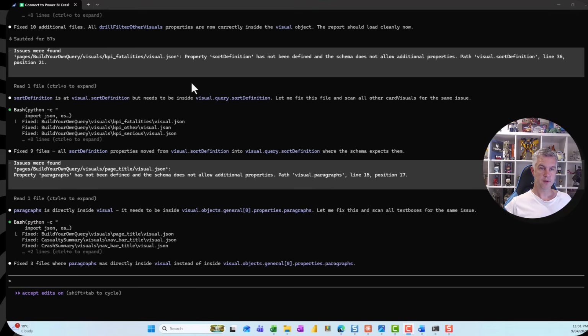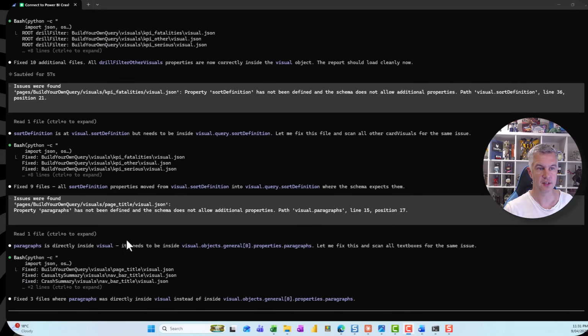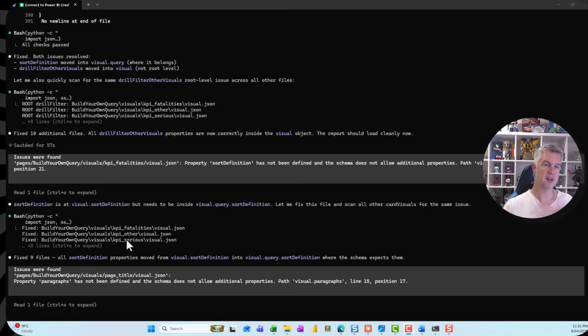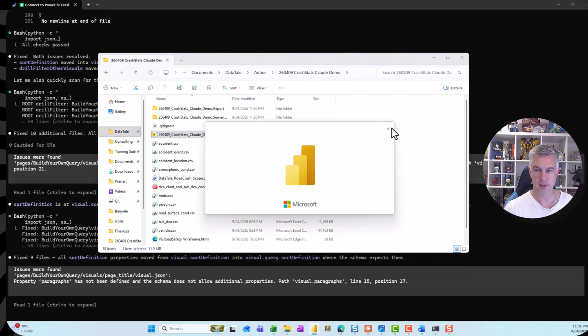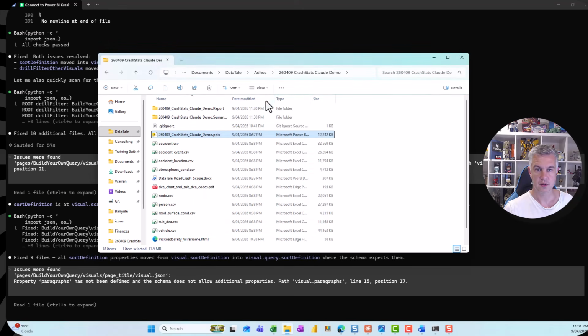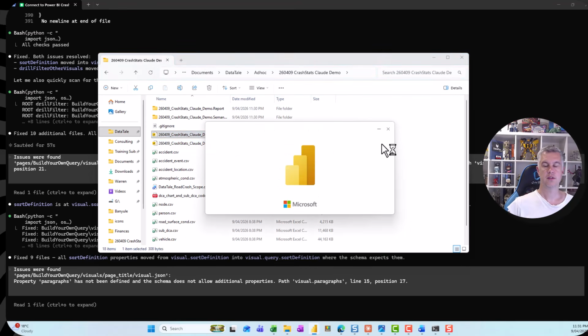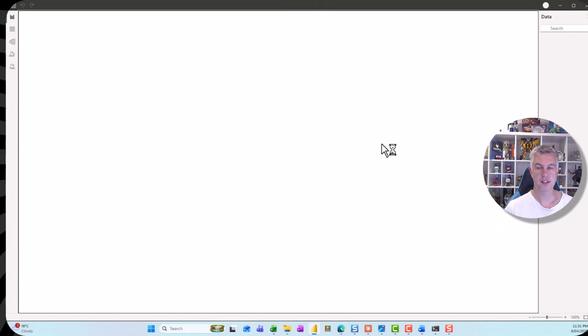Okay, so back. It definitely took a while and a lot of tokens, and there were some errors, especially with the visual.json file, putting things in the wrong place, but it has successfully gone through, and I just passed the error messages back to it. Every time I opened it, it wouldn't open, but, oh sorry, that's the PBIX. Where is the PBIP? There we are. So opening up the PBIP and let's see what we get.